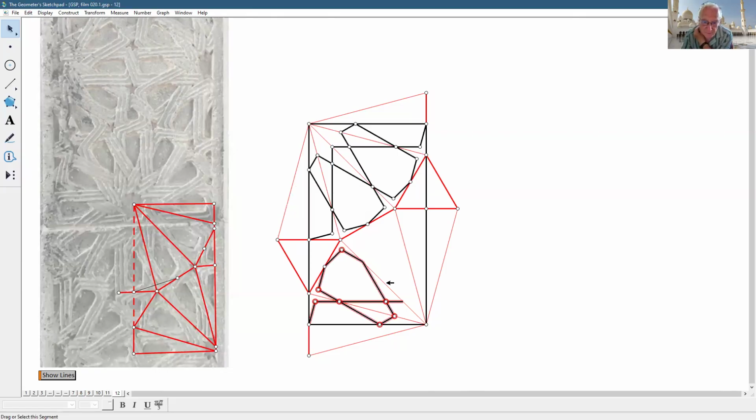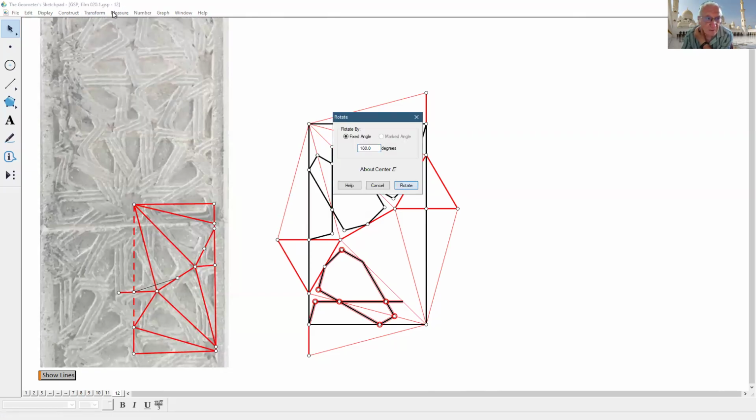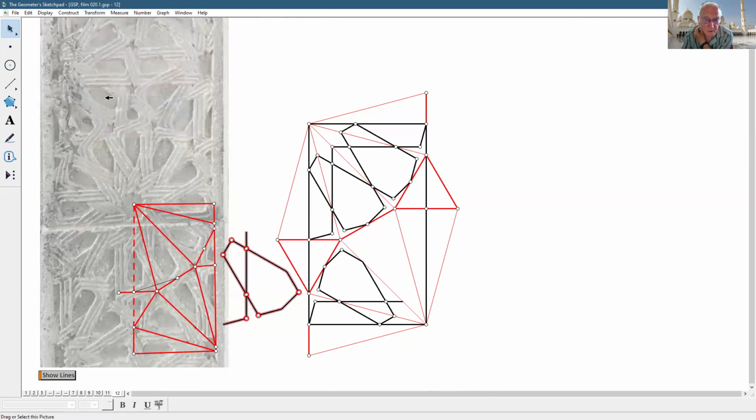And then double click, transform, no, not rotate, but reflect. Okay, come on. I have to do, okay, double click. Take all these elements just this way.